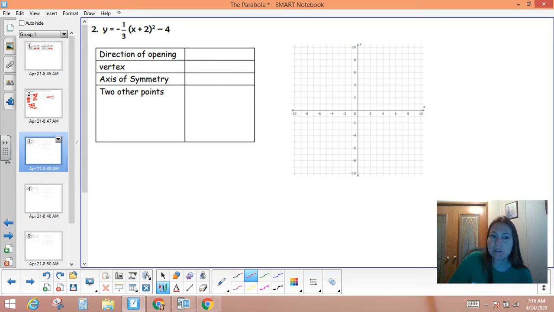All right, so this one is a y equals, so it's either going to go up or down. So looking at this first term, it's negative, so that means we know we're going to point down or open down, whichever way you want to think about it. The vertex is going to be -2, -4. So remember, you can figure out which number goes first by looking here. X is inside the parentheses, which means that that number is the x coordinate. On the last one, y was in the parentheses, so this number was the y coordinate. All right, axis of symmetry is what's in parentheses, or x equals the x of the vertex.